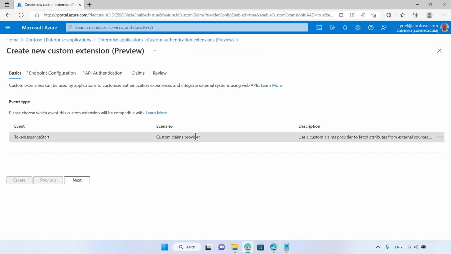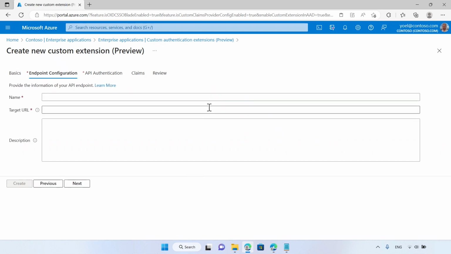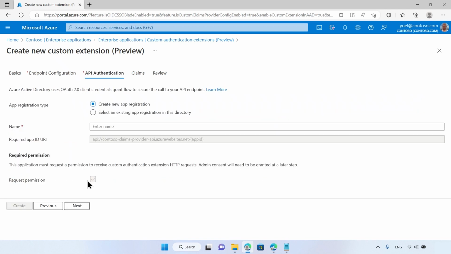In the Basics, select the Token Issuance Start event and select Next. Provide a name for your custom extension, for example, Token Issuance Event. In the target URL, paste your Azure Function App URL, the one that you copied earlier. Select Next. In the API Authentication, select Create a New App Registration option to create a new app registration that represents your Azure Function App. You can also select an existing app.